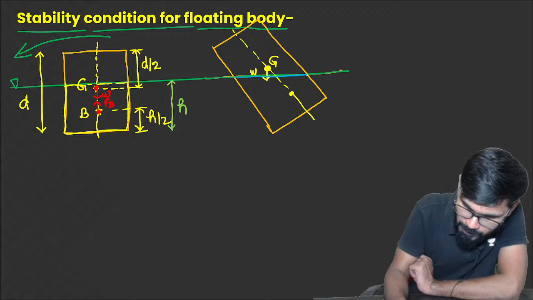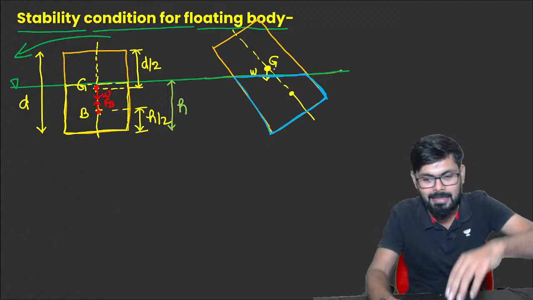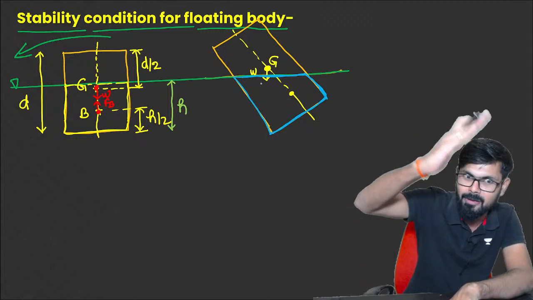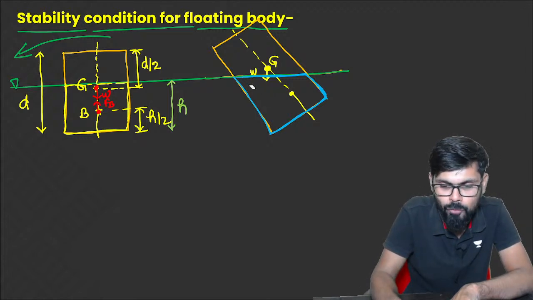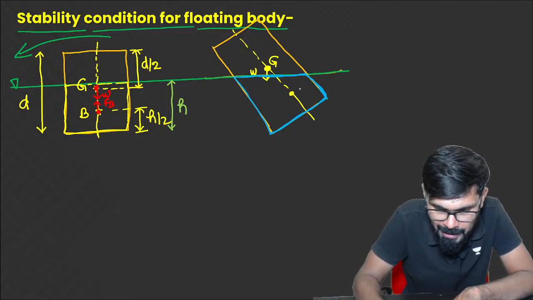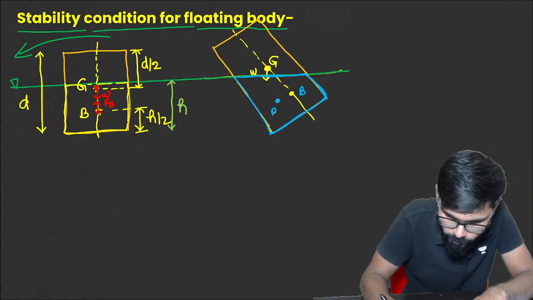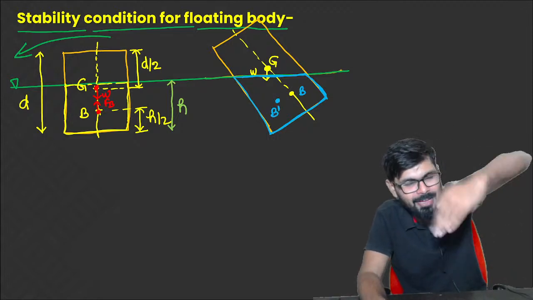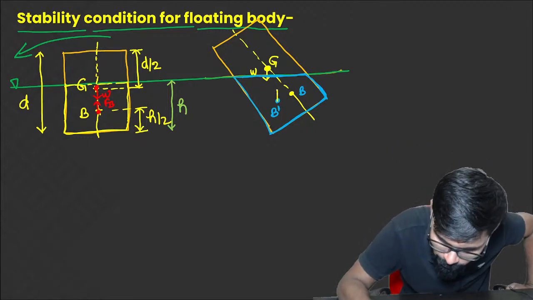ये है shape. देखो इधर, the shape of displaced fluid. So now you can see that on this side, from the center in the below direction, more fluid is there. So the center of buoyancy will change. Initially it was here, now it will be B dash, somewhere here. अरे नीचे ज्यादा फ्लूइड है ना, ज्यादा फ्लूइड की तरफ शिफ्ट हो जाएगा, राइट? तो B dash will act like this, right? FB.